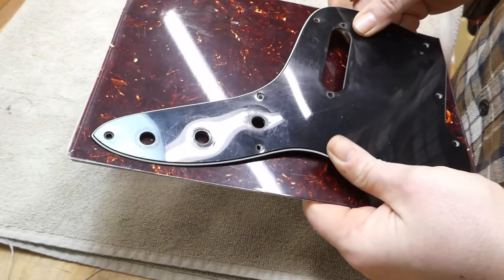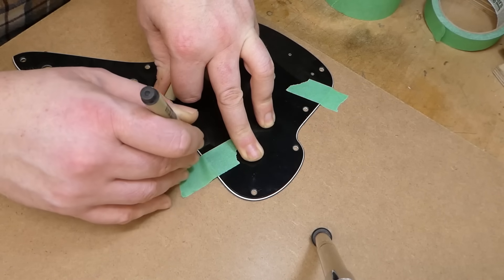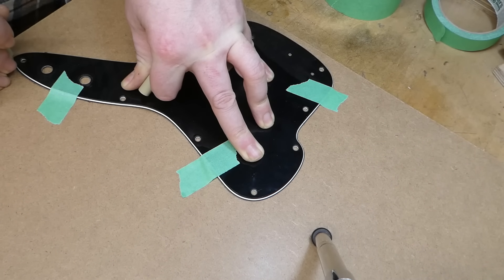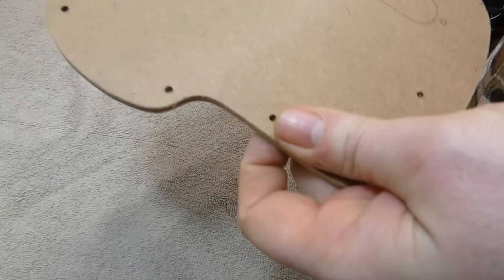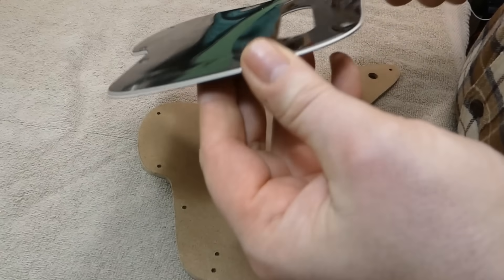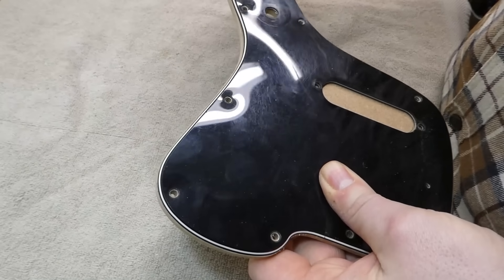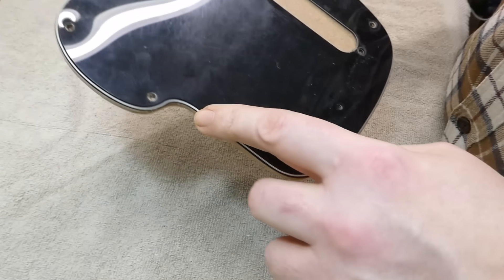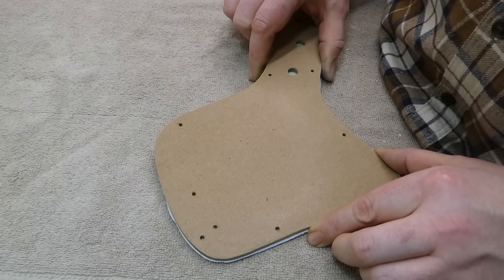Four-ply tortoise, and it's big enough. It's practically impossible to make an accurate reproduction of a pickguard without a template — especially one that's got a chamfered edge on it. It just takes a long time to make one of these up, and I might never actually use this again. But it's the only way I'm going to make sure that all of the screw holes line up properly and that everything's in the right place. I'm going to superglue it in place on the now rough-cut piece of new plastic.